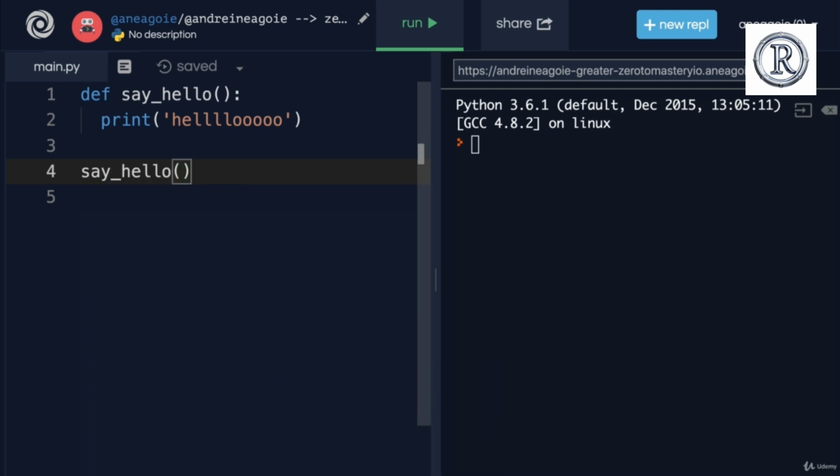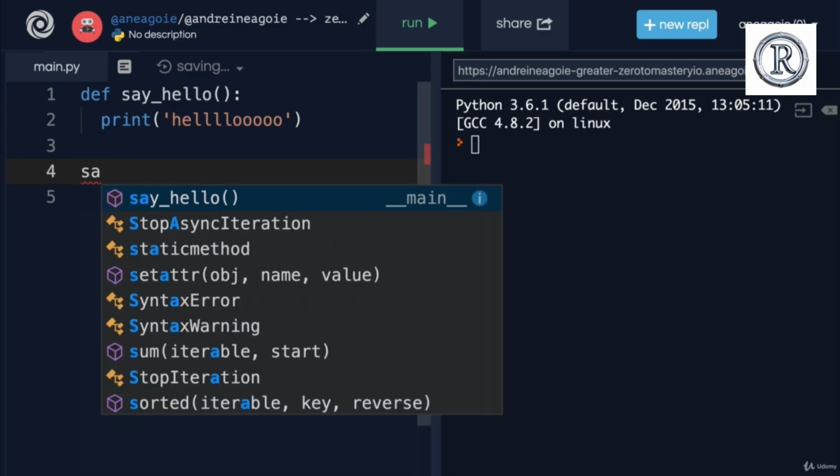say_hello. And did you notice how my REPL, as soon as I typed say, actually gives me this say_hello command because I've created it. And you see this purple box, which shows that it's a function. Well, we now have it available for us to use, just like we had the print function available for us to use.